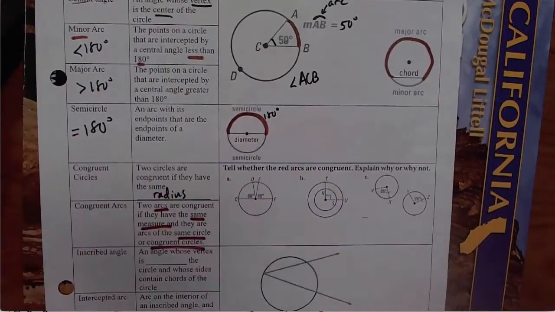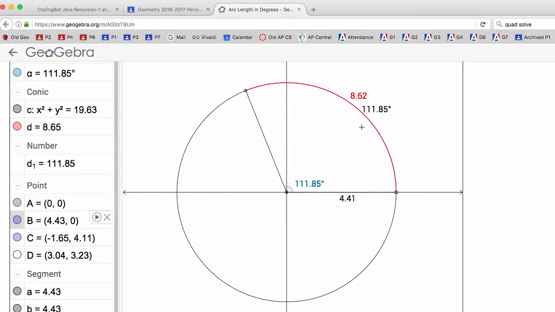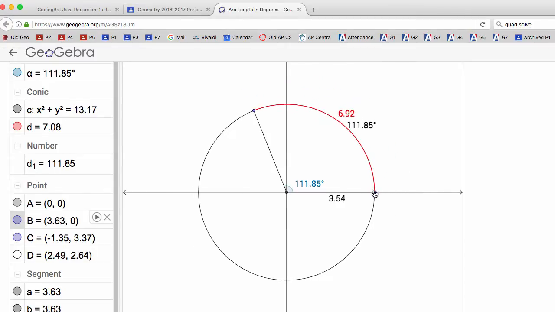The final thing I wanted to show with this GeoGebra is that it's not just the angles. If you look at this number here, this represents the size of the arc, because you can imagine we have different circles. We measure the size of a circle by the radius. So watch, as I shrink this circle, and you can go along too if you want, notice this red number here, which is the actual length of this arc, shrinking, shrinking, shrinking.